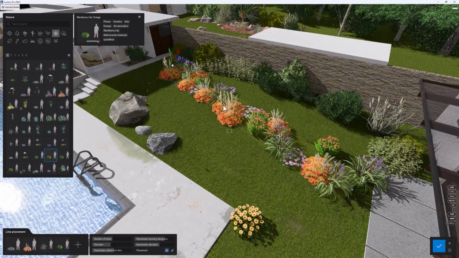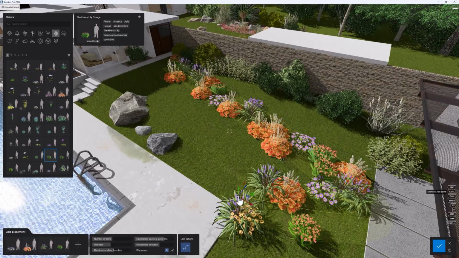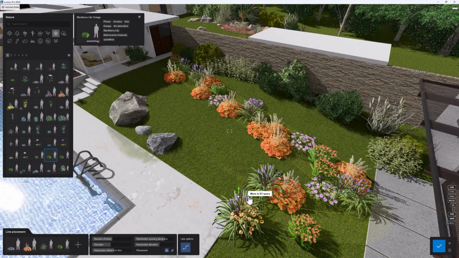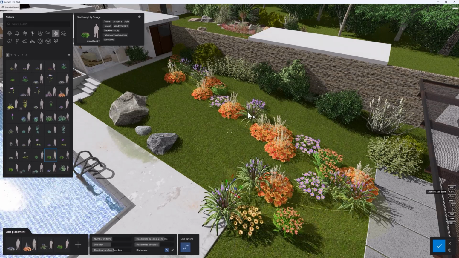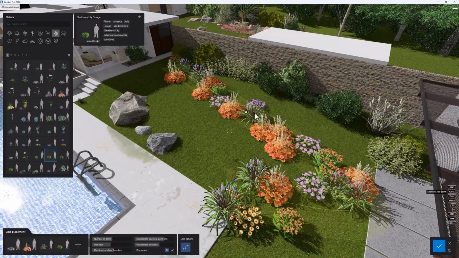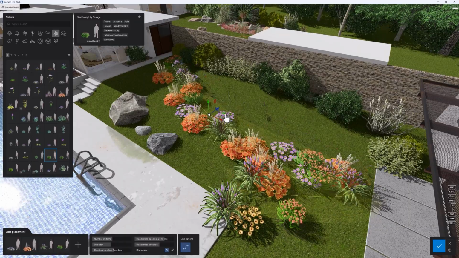If we want to change the overall shape of the path, we can still move the start and end points to new positions. By holding down the control key, we can create a brand new point and place it wherever we want it to be. You can also hold the control key in the middle of the line to create an additional new point and then move it around to adjust the curve.